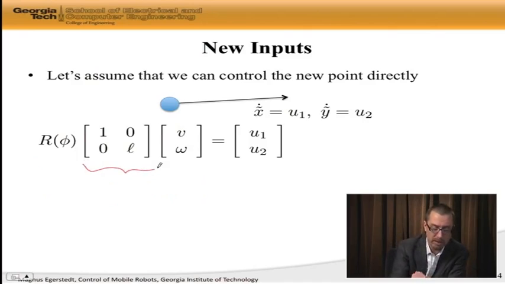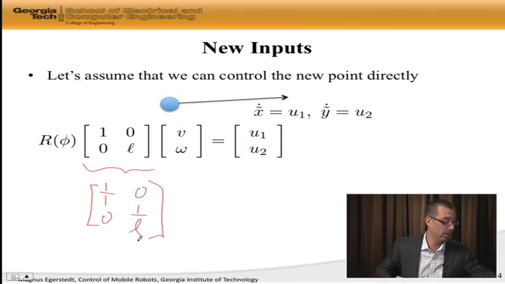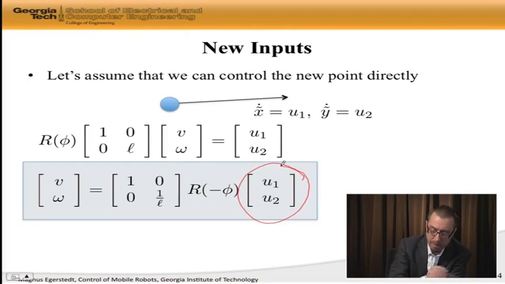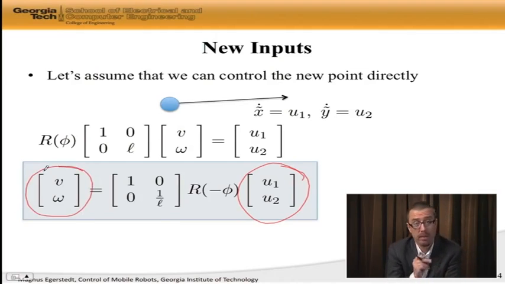Well, this is a diagonal matrix, and the inverse of this thing is simply the inverse of the diagonal: 1 over 1, 0, 0, 1 over L. So the inverse of this thing is also trivial. That means that I can actually solve directly for V and omega, no problems. No questions asked, no tracking, no approximation, just bam, I get the right velocities out. So if I have my low-level plan producing u1 and u2, then I can transform that into V and omega directly. And this seems almost too good to be true.